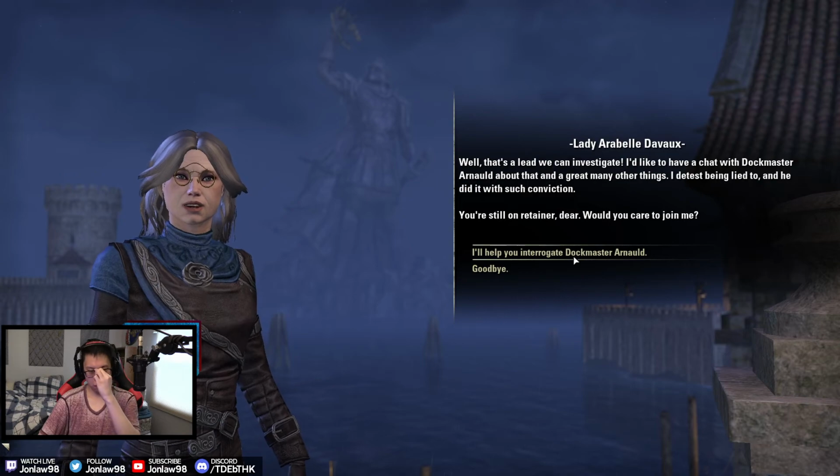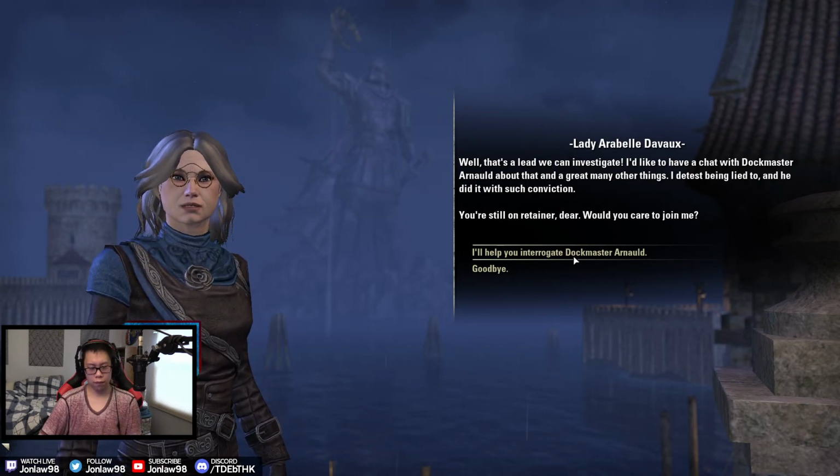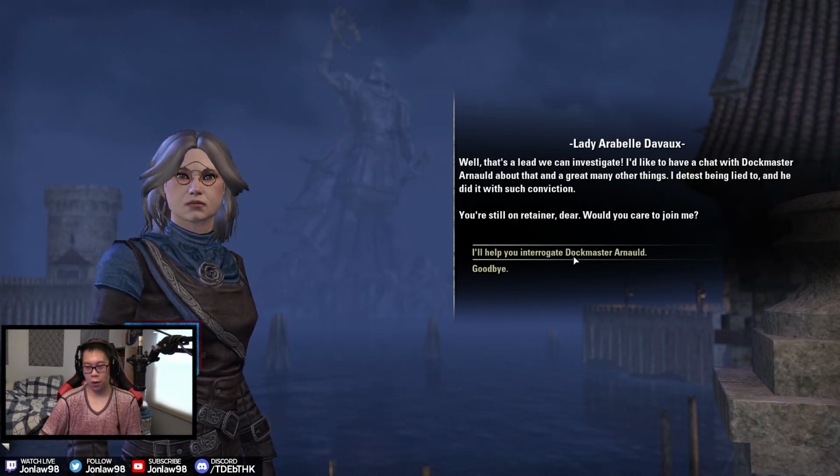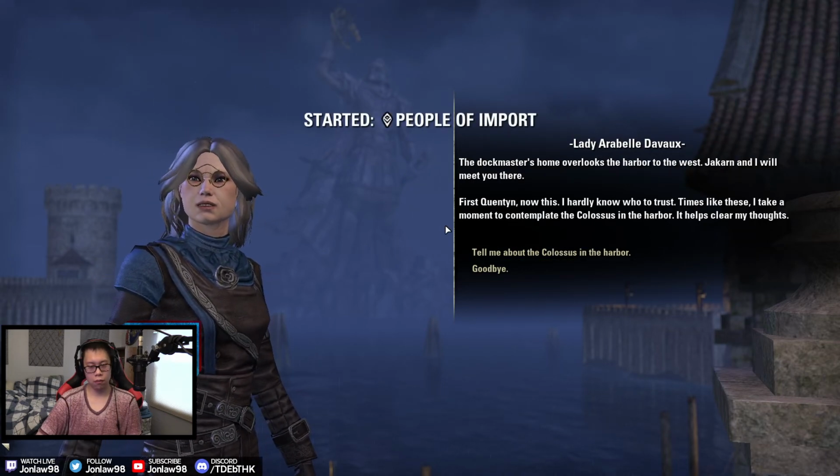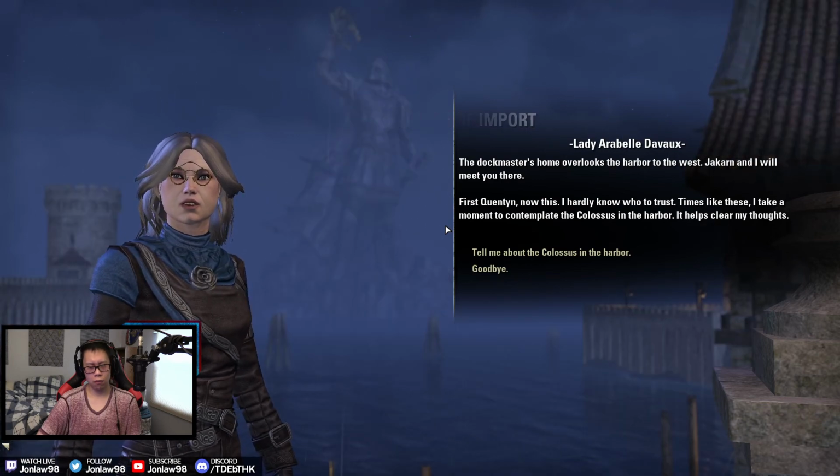You're still on retainer, dear. Would you care to join me? No, I'm good. Let's just go home now. The Dockmaster's home overlooks the harbor to the west. Jakan and I will meet you there.